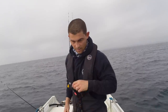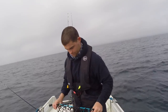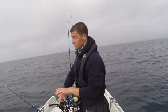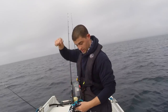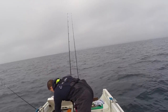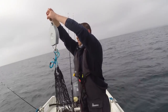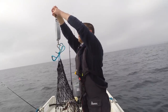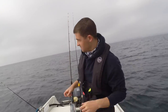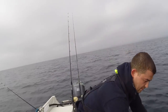See if we can't get that eel on the scales. I had some cracking eels last year, too big to even weigh, so I made this, which is a net sack, so I can put the eel in it and I can weigh it with the net. Between 22 and 25. So I'll call it a conservative 23. Stick him over there for a breath of fresh water.